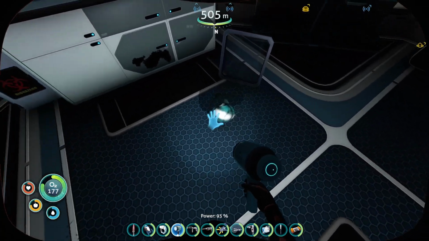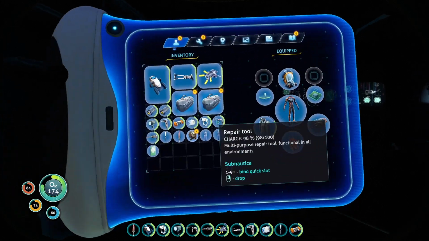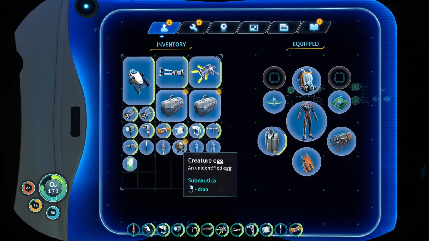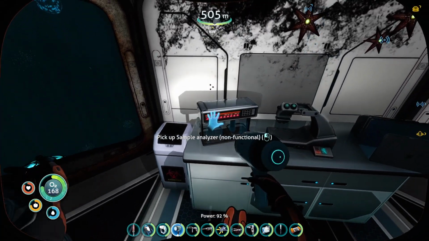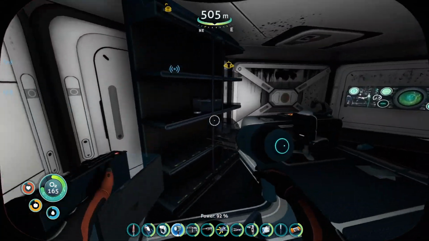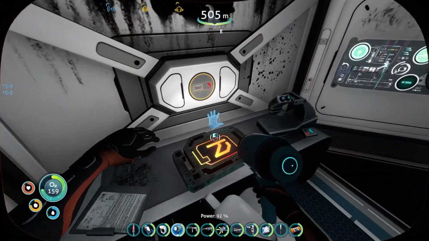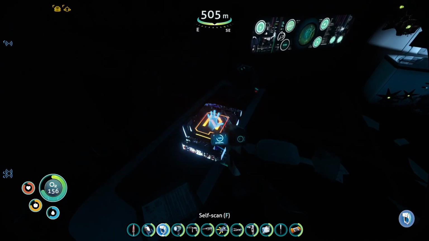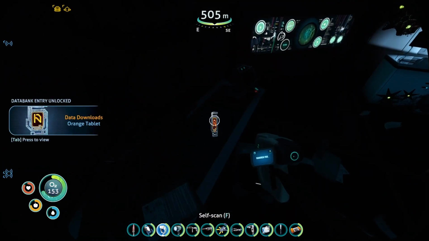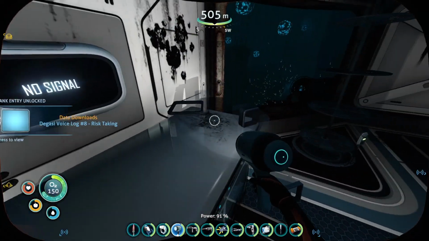What are you? What is that? A creature egg. Okay. Science equipment. Oh, my inventory's full. How full? That looks like the purple tablets, but it's orange. Orange tablet, aptly named.